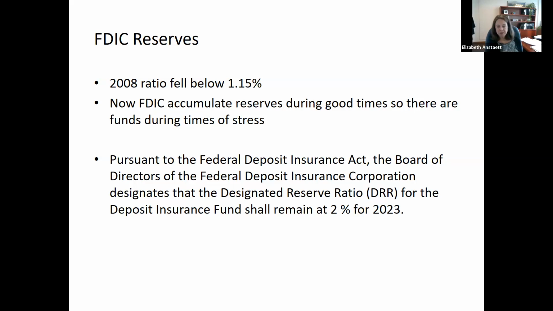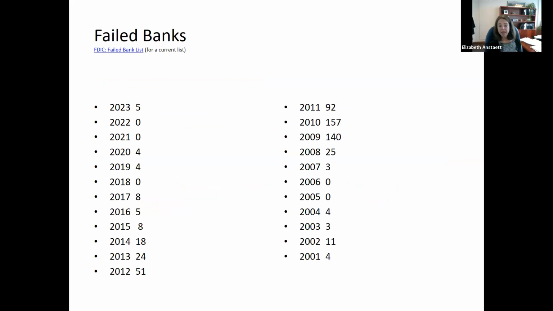And I hear more talk about maybe these reserve ratios are too high again. But the Federal Deposit Insurance Corporation has designated its goal is to really keep 2%. So while the law requires 1.35, the FDIC is keeping 2% currently. And so it's really a difficult challenge, obviously. And if you've watched any of these bank failures in the news, the FDIC's goal is not to take over banks. Its goal is to have banks survive. And its goal also is to keep the appropriate amount of supervision and oversight, and also keep the appropriate amount of money on hand to deal with bank failures.